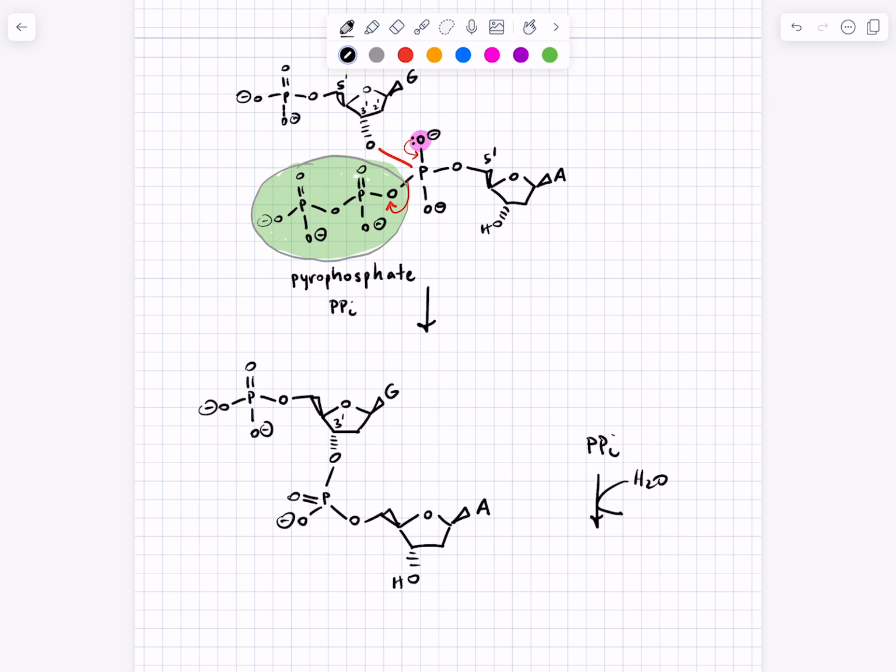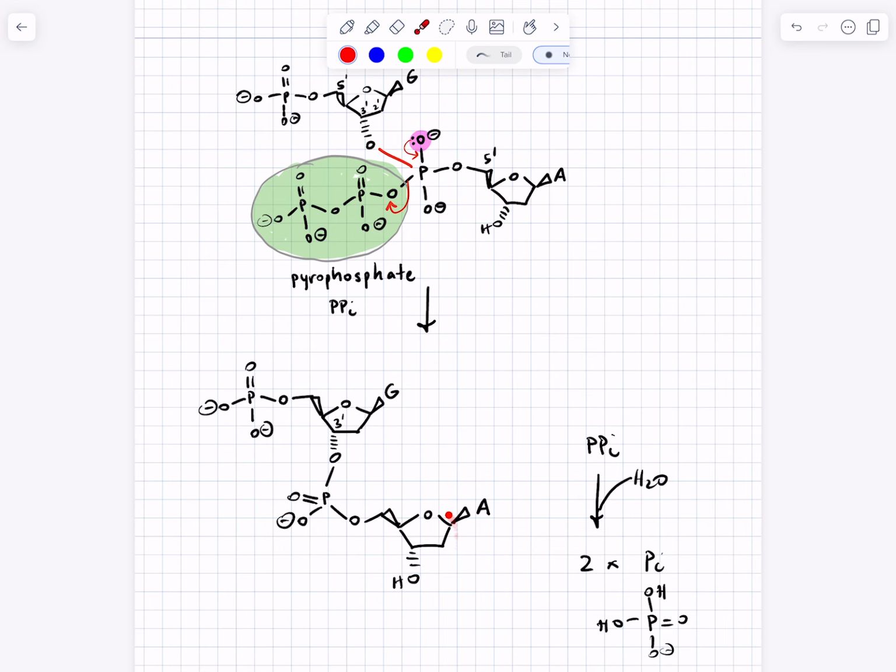into 2 molecules of inorganic phosphate, where that's just one of the conjugate bases of phosphoric acid, either the fully deprotonated one or probably the monophosphate version. Okay, and anytime pyrophosphate is a leaving group in a reaction, probably this is also happening downstream, and that actually adds some thermodynamic driving force for these reactions to happen.